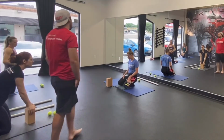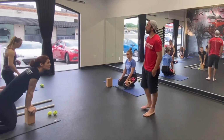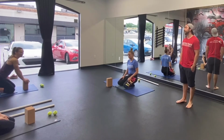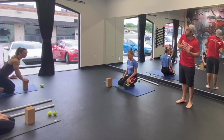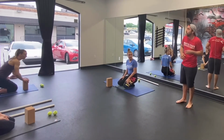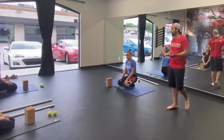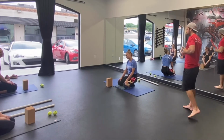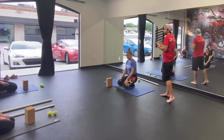Anybody happen to have any like pinchy, poppy feelings in their spine? No. Yeah, a little bit. Sometimes your ribs will jump, especially as you are bending and twisting. It's okay as long as it doesn't hurt. If it does, you might need to go see somebody to pop it back in. But that's good. I mean, you're gonna feel weird things.